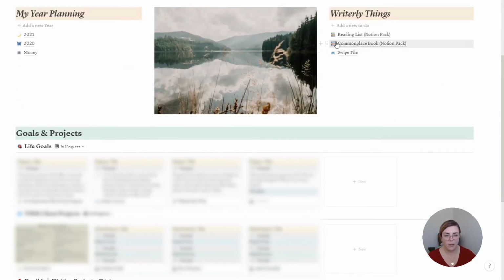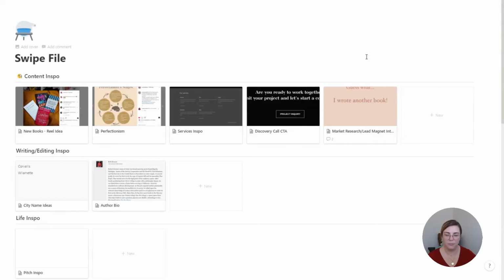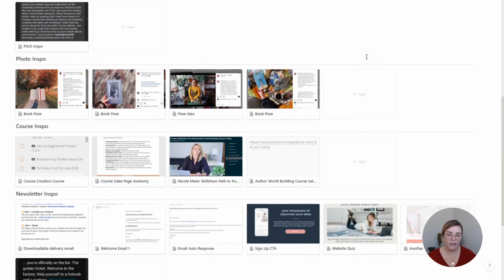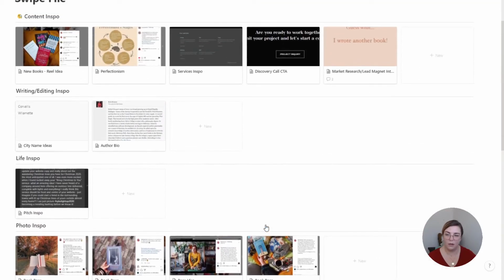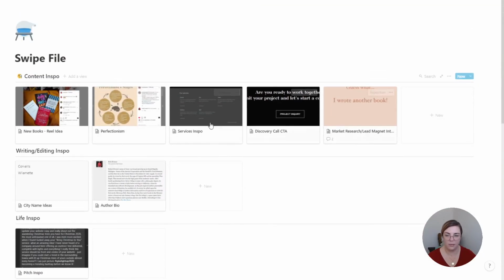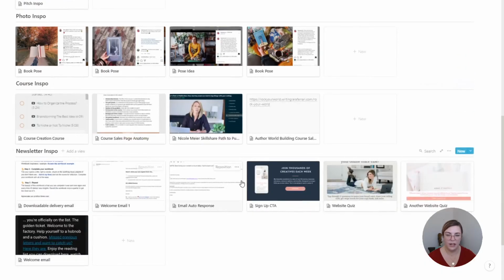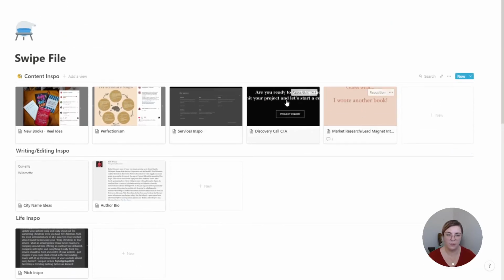And then here I've got my swipe file from Austin Kleon's book Steal Like an Artist. If you've read that, you'll know what a swipe file is. Basically, I just fill it with inspiration of other cool things I've seen on the internet, and this is just a database gallery that I've duplicated all the way down, and I've just got things in there that inspire me that other creators have created that I want to create some sort of personal version of.